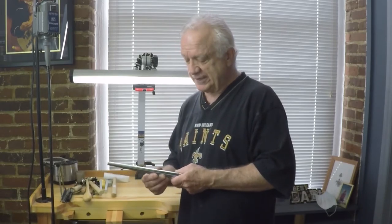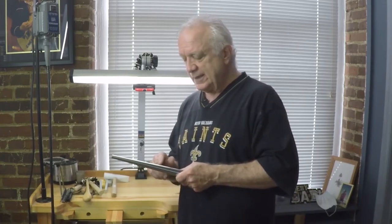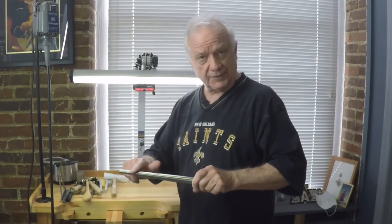A lot of ring mandrels that you get, the number 11 here on the mandrel might be a 10 on a ring sizer. So when the lady comes in and says, okay, I'm a size 10, and you make the ring, and then it's a size 12, you're going to have to go back into it. I like the Pepe. That's the only shout out I'm going to give. Comes with numbers or without numbers, either way.